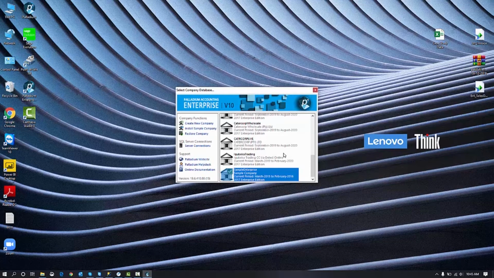So that is one of the issues that you encounter after installing Palladium for the very first time. If it is not registered, it will ask you to register. If it's a new registration, it will ask you to put in the company details. If it is a registration that already exists with us, it is going to require you to put in the registration code and activation password, as you've seen.